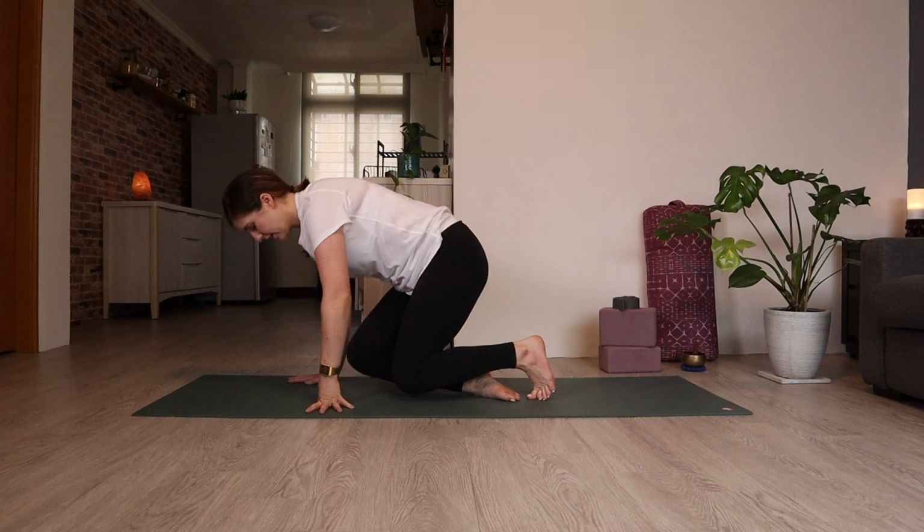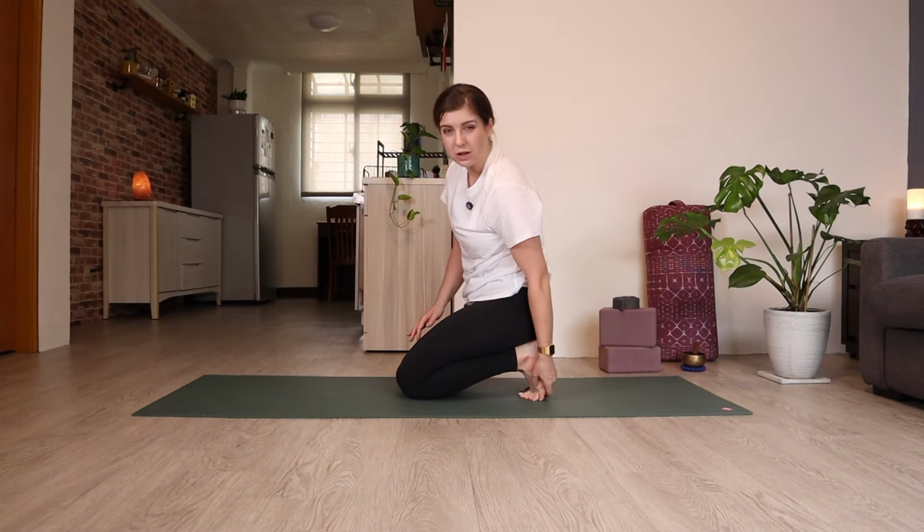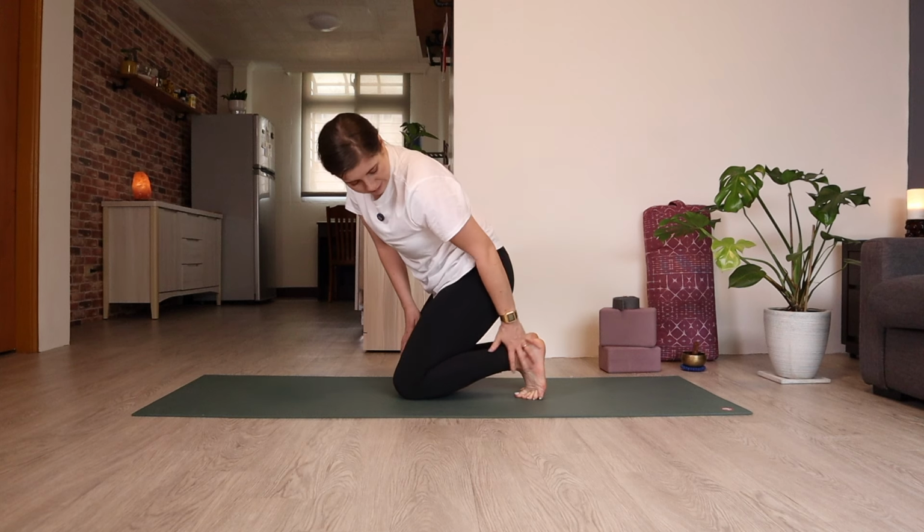So to come into a toe squat, we're bringing our knees onto the mat. We want to have the balls of our feet on the mat as best we can.